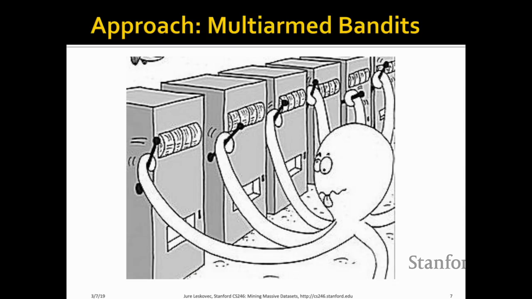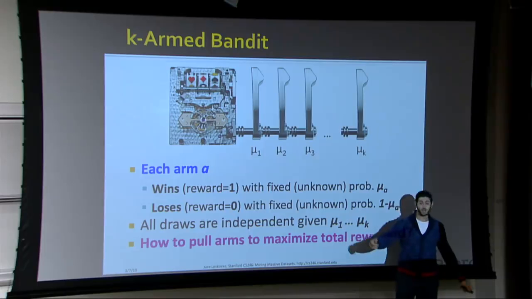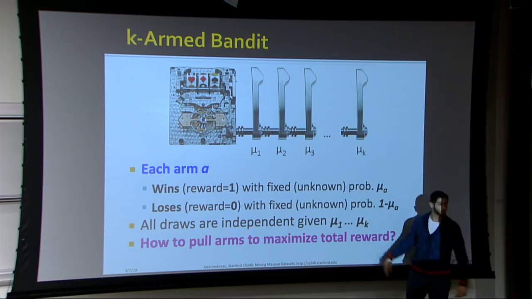The reason this whole set of techniques is called bandits is because we all know that gambling in general robs money from people, right? So what we're going to try to do today is minimize how much money this gambling is going to rob from us. So what is the setting of the K-arm bandit? How does it work? We have our slot machine, and the only variation is that rather than having just one arm, it has multiple arms.